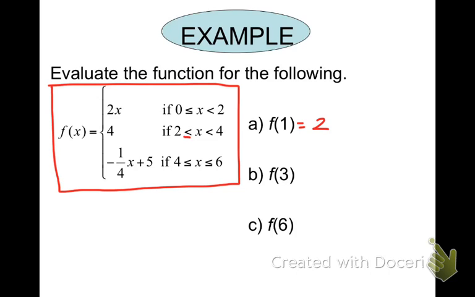Now let's go to 3. Which line does 3 fit into the domain? The second one, that's in between 2 and 4, right? So now let's look at the expression. Is there any x there? No. So it's just going to be 4. I don't have anything to plug it in for, so it's just going to be 4.